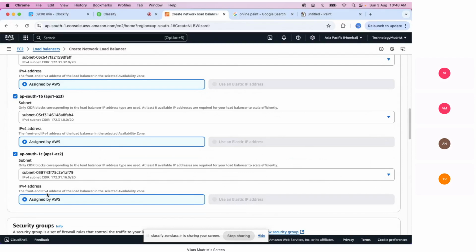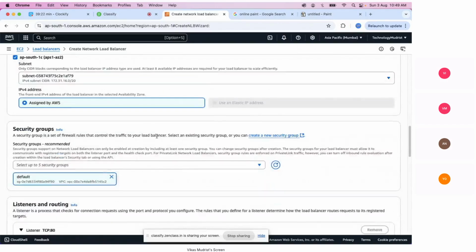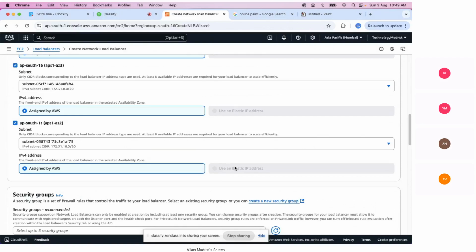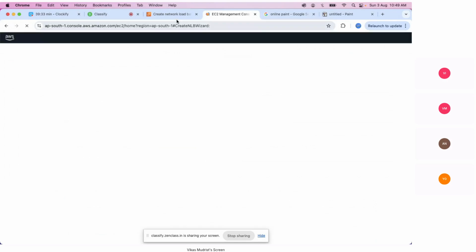Because it's my free account, not a subscription account, I'm not getting this option. Once I'm subscribed with AWS, I can easily get this elastic IP also. Before using it, the elastic IP should also be created. So let's check whether we are getting this option or not.